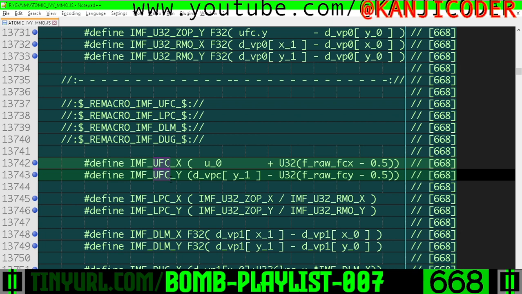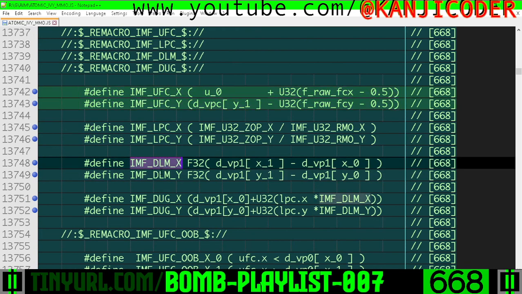Also, UFC right here, that is uint frag chord. So we're going to take the GL frag chord x and y, and we're going to get rid of that texel center, and then we're going to invert the y-axis so that we have a same top left origin. That's what UFC is right here.